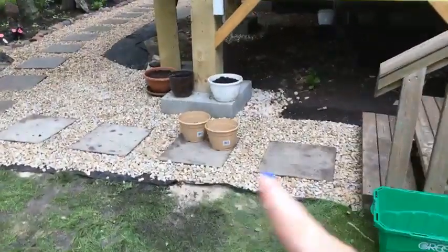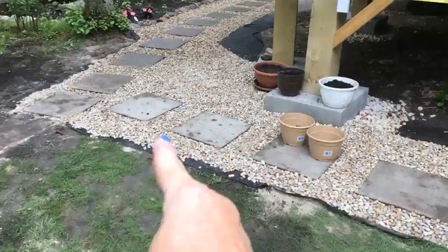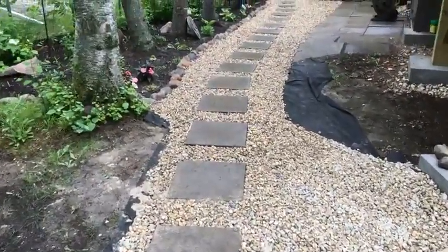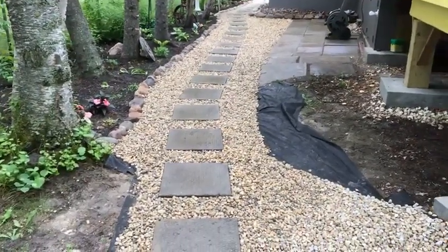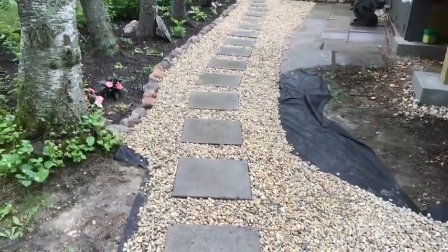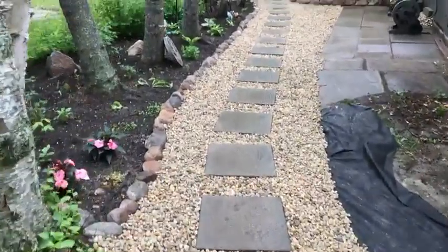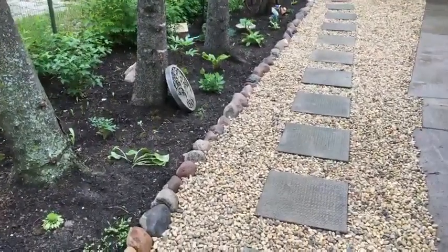Now this, I said I was going to do this at 3:15, but I guess I'll do it now. This is all new. This is what Dean has been working on. So this has just been a muck mess. So here is, Darlene, I don't know if you remember what this side looked like, but it's entirely different now. So Dean still needs to put more rocks in there. And so I've got all my flowers along this side of the property, and just blocks and little stones.